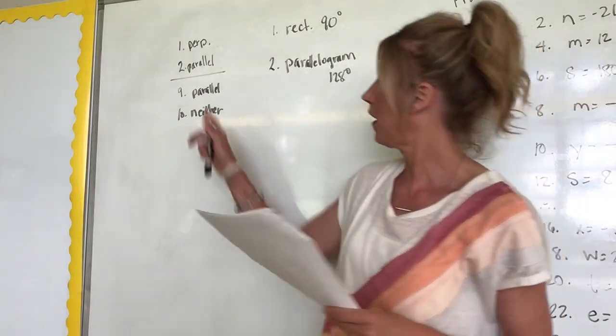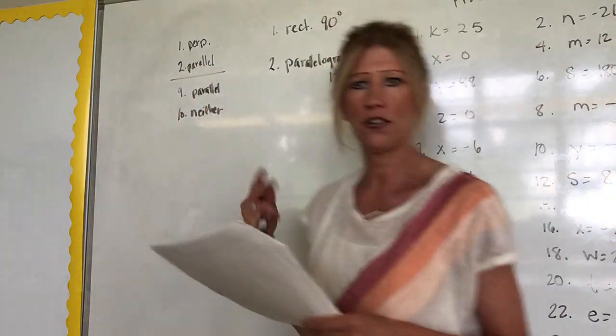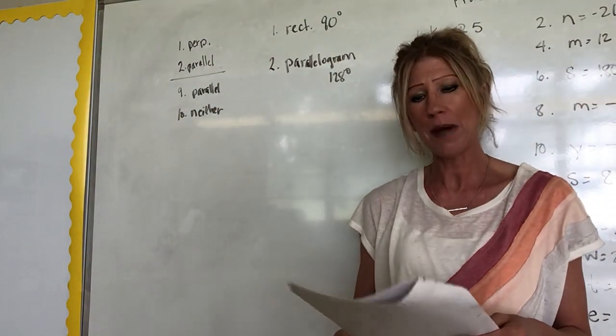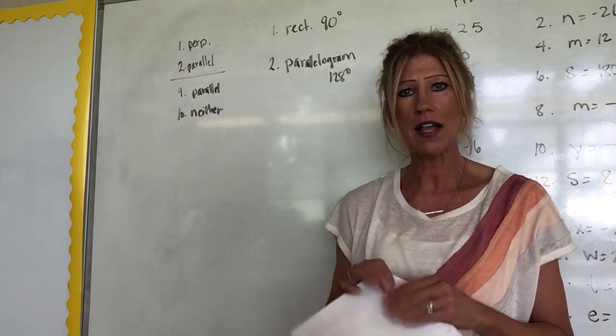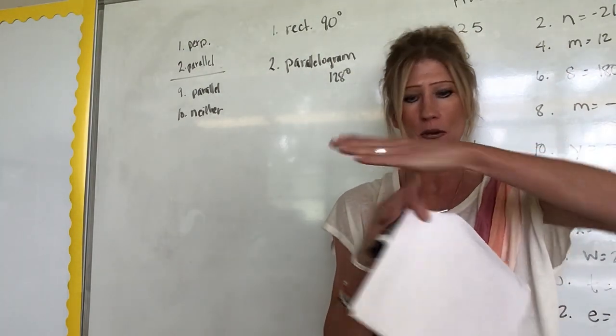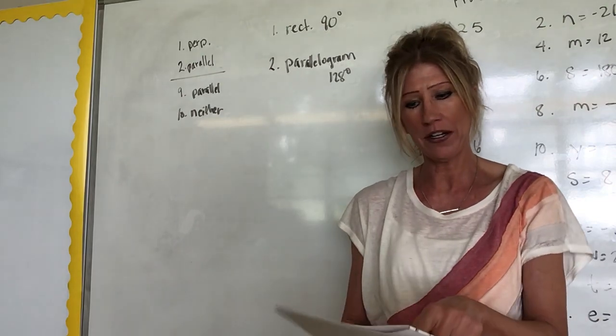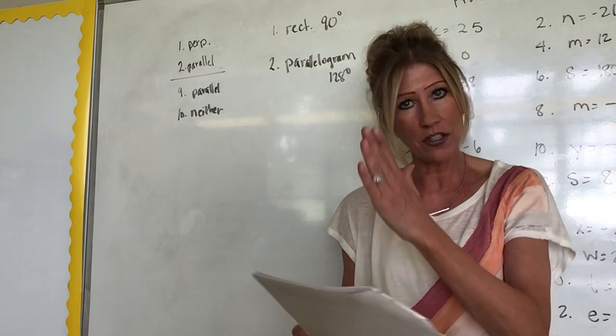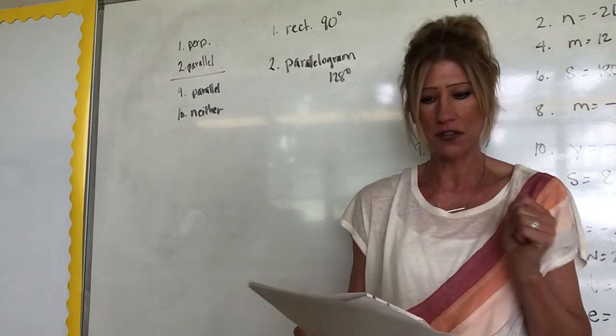So the first part, I'm just giving you a couple answers to get you started. On the first page is talking about perpendicular and parallel. Remember we talked about this in class, parallel is like railroad tracks. Perpendicular, it's got to make that 90-degree angle. Okay, it tells you that here. Perpendicular lines meet at a right angle. It tells you parallel lines never intersect. And then it talks about intersecting lines.